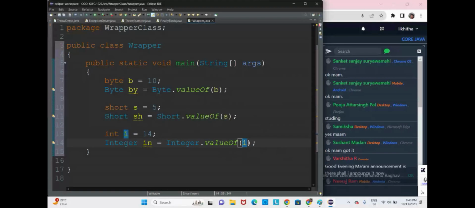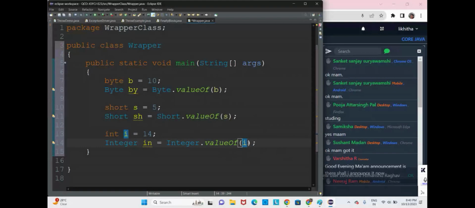With byte and short done, let us go for long. long l is equal to 656. Now we shall convert this data to a Long object, Long.valueOf of the variable l.